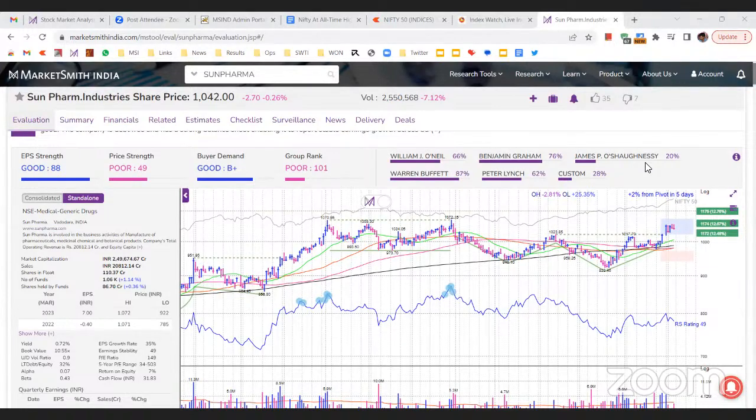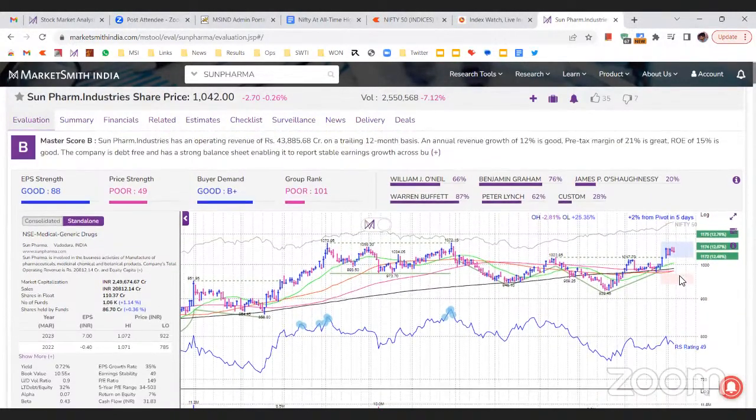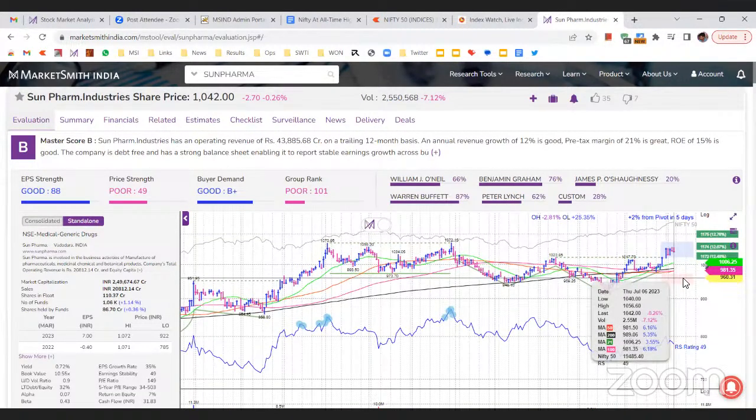In the business in the 1 or 2 year, but some more technical improvements over here are needed. Ideally, it's trading in an ideal buy zone. So if it comes under your watch list, your radar, then yes, this is in an ideal buy zone. If you are buying somewhere in the ideal buy zone, then the 21 DMA, 50 DMA, or 8% is the stop loss level. You need to always look for that.